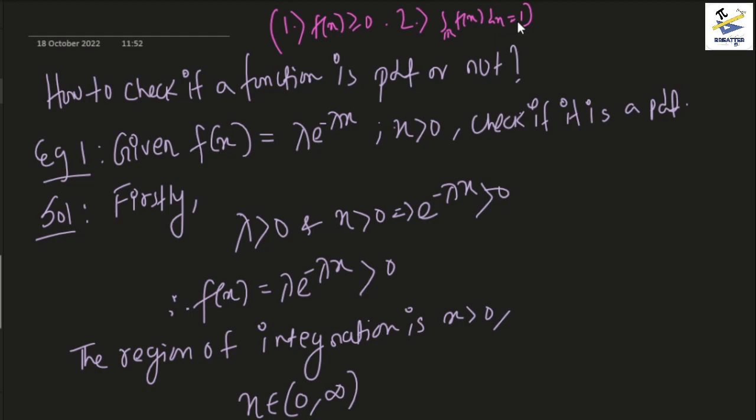Now we see that example 1 tells us that given f of x equals lambda e to the power minus lambda x, lambda here is just a constant, and e to the power minus lambda x is a function of x, an exponential function. We also write this as lambda into exp of minus lambda x. So notice this different kind of representation for the exponential function. You might see it a lot in probability distributions and probability courses, even in maths in general. So this is another representation for the exponential function, right?